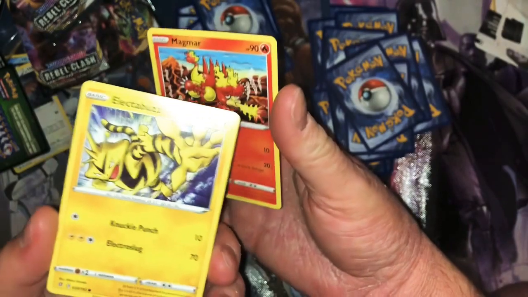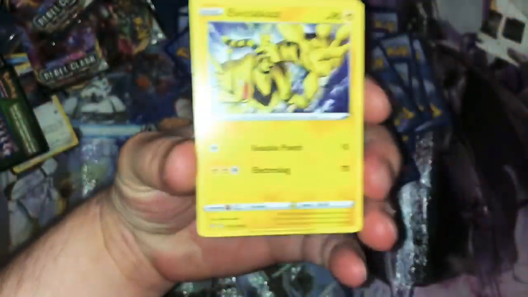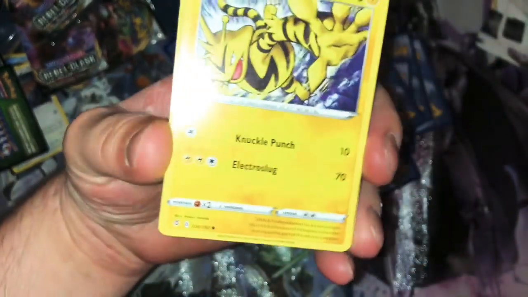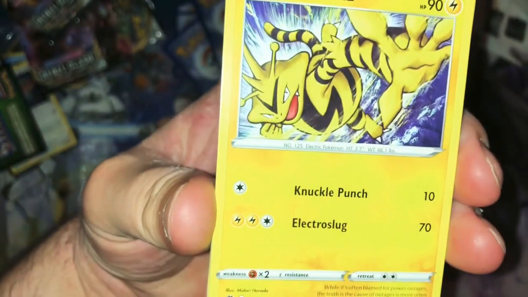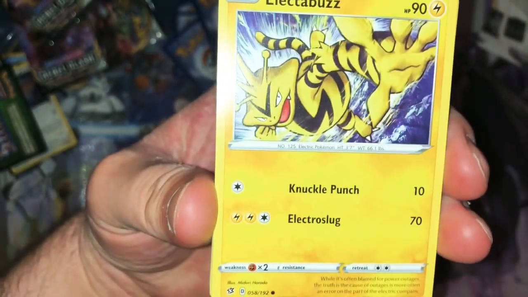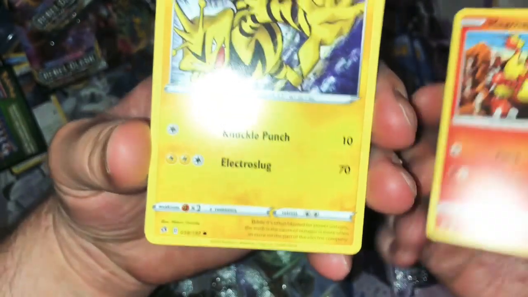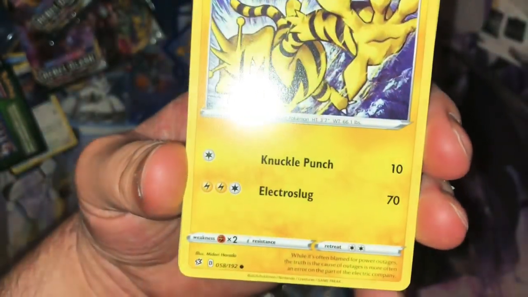Whoa, that's weird. Just talking about Electabuzz. There he is. Obviously, I didn't cheat. You saw me open this pack right in front of you. Knuckle Punch, 10. Electro Slug, 70. See, that's a little better. 70, still not as great as it could be. They both have a weak 10 move, you know?